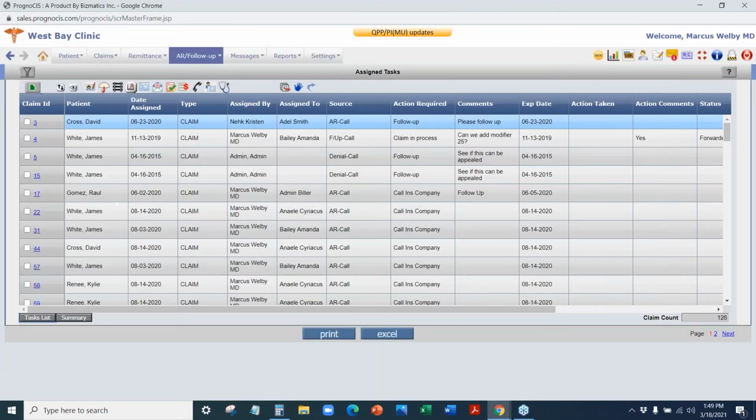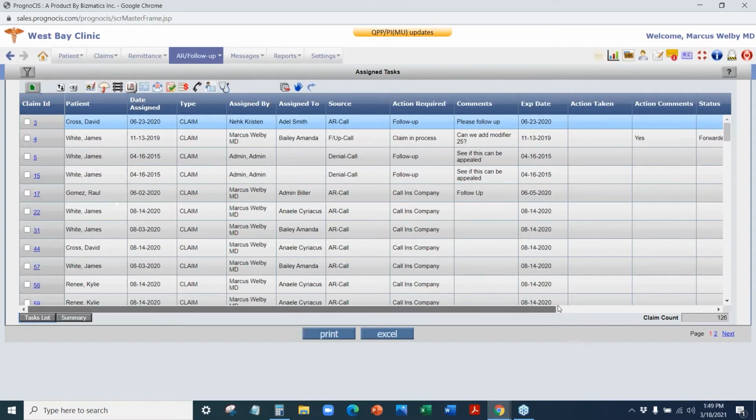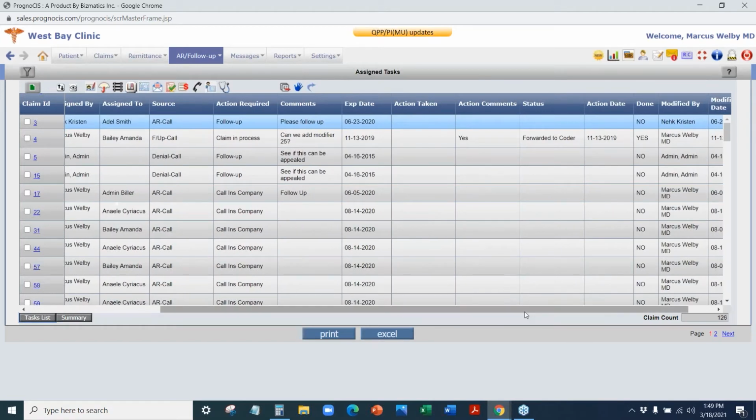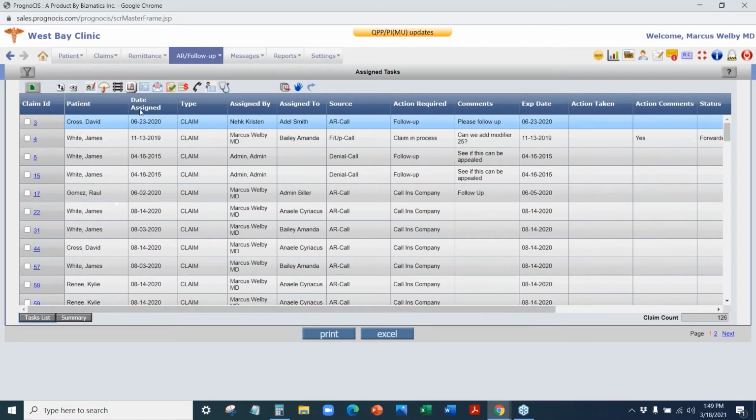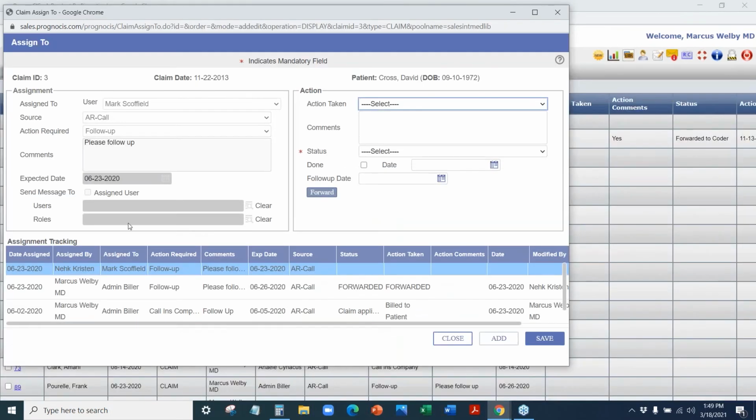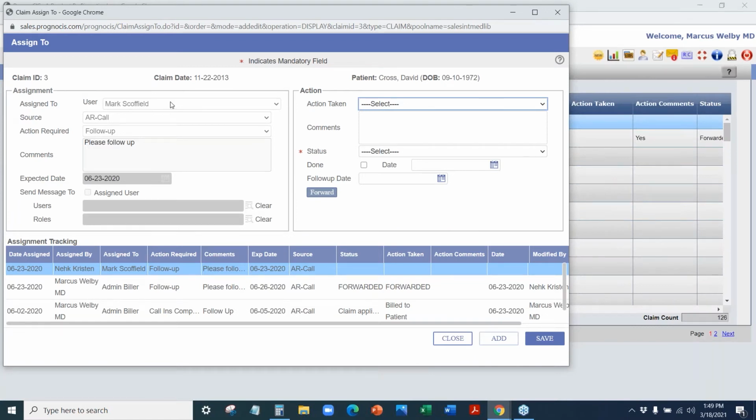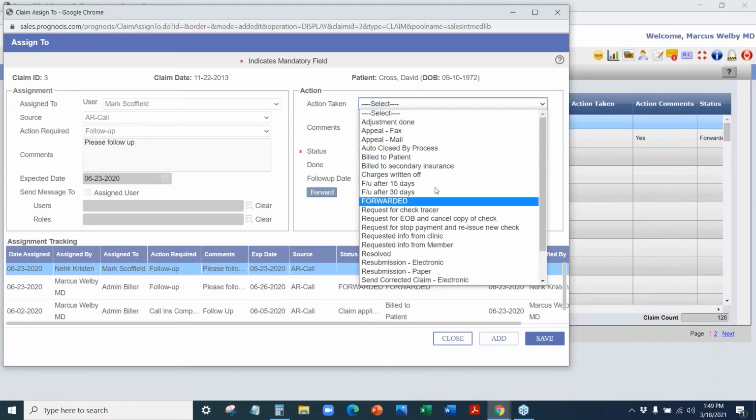When I go to my task list here, it's a very similar screen, but it has some additional information. So once I start documenting that I've done some things within my task, that information shows up on this screen, such as this little section right here, which says it was forwarded to the coder and there's a date there. So when I go into each task, I click my little hand here for my task, and here's who sent it to me, and here's the information that they sent to me. And then I'm able to pick from lots of different options.